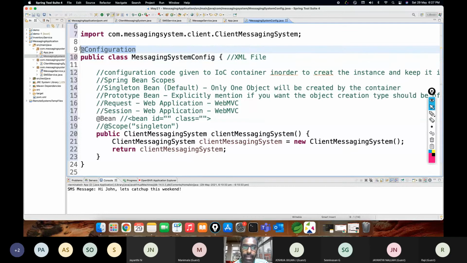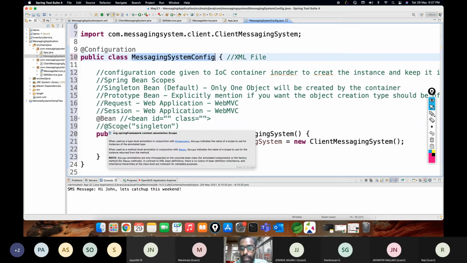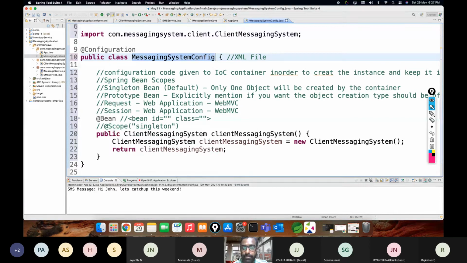The name itself is given here, AppConfiguration, representing that this class is a configuration class. You will write all your configuration inside this class, equivalent to whatever you created as an XML template there. The tags will all be converted like this. The XML file is having one bean tag, that's what I've marked here. I've already told you that there is a bean tag in the XML file. That is what is equivalent to this bean annotation. Now understood. Any other question?